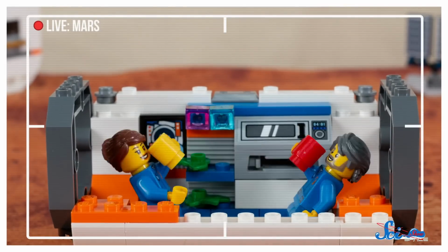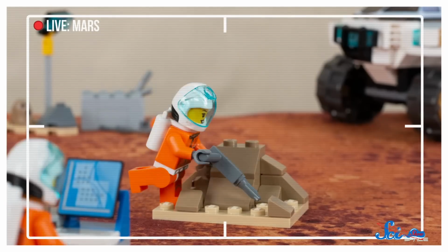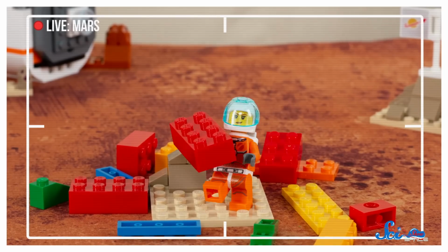So as long as you bring a bunch of hydrogen from Earth, there's a lot you can make for yourself on Mars. You can get water to drink, air to breathe, fuel for your rockets, energy to power your equipment, ethylene to help with agriculture, and plastic to build almost anything. That's a pretty sweet deal, and one of the most encouraging things is that we could start doing something like this if we send people to Mars today.